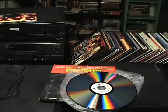Going into combination players, in the mid-80s, Laserdisc players would often be equipped with CD reading capacity, and in the mid-1990s, they had DVD playing capacity. I'm going to be showing both of these. Most of them could also play CDVs, which are not to be confused with VCDs. I don't have a lot of info on CDVs, but I'm guessing that they're similar to Laserdiscs in the fact that they have analog video instead of digital video, which VCDs have.